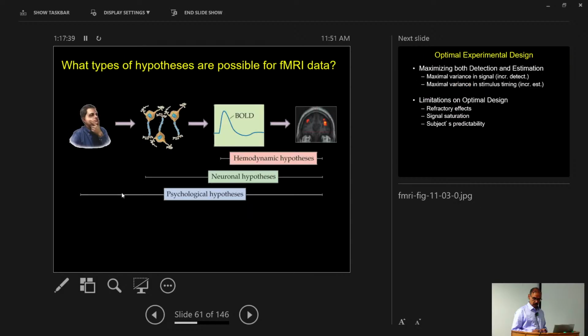So this is the basic study. We have to have a psychological hypothesis, then a neuronal hypothesis, and then a hemodynamic hypothesis. When we are designing an experiment, a lot of times we forget the hemodynamic hypothesis.